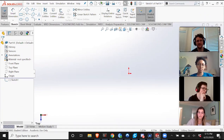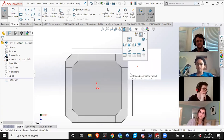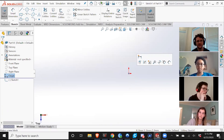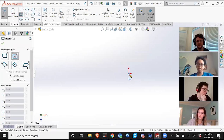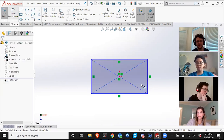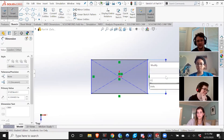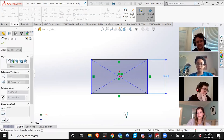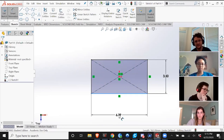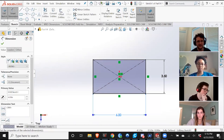Oh, and this command just lets you change the orientation. I'm gonna sketch this rectangle, and I'm just gonna arbitrarily choose that it's gonna be 3.5 inches wide and 6 inches long. And you can always go back and change it. It's not a huge deal.